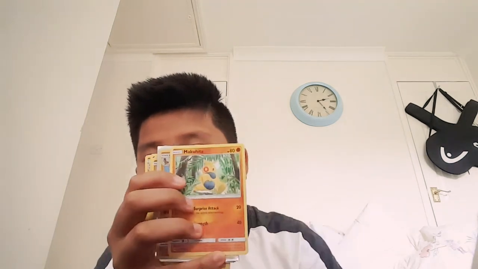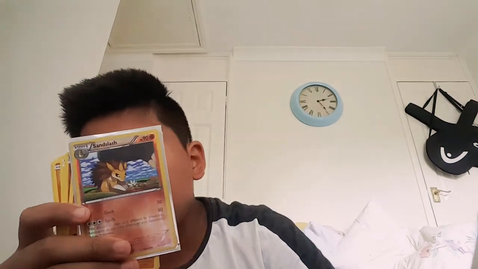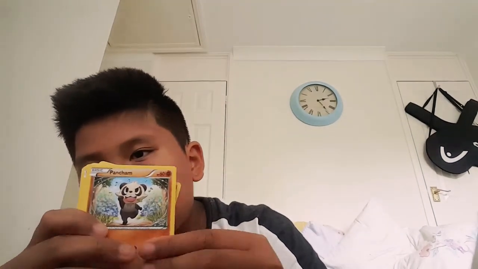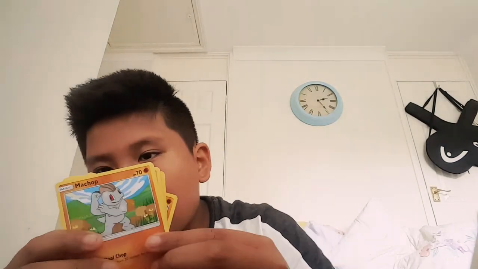Oh wow. Okay, all my fighting types. We've got our Lycanroc GX, a Mudkip, a Mudsdale Holo, a Rockruff, Machop doing the dab, Sandslash, Sudowoodo, Barboach, Pancham, Lucario, Gible, Pancham again, Machop again, Rockruff again, Mudbray, Machop again, oh my god, Sandygast, Sudowoodo again, Gligar, and a Gliscor.